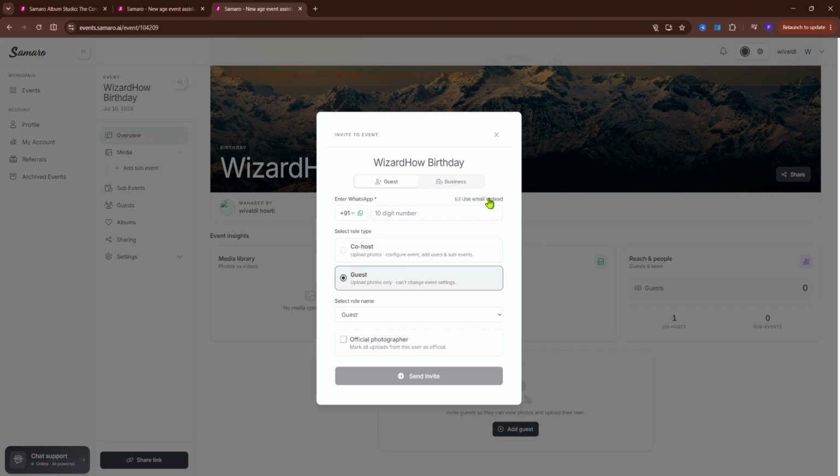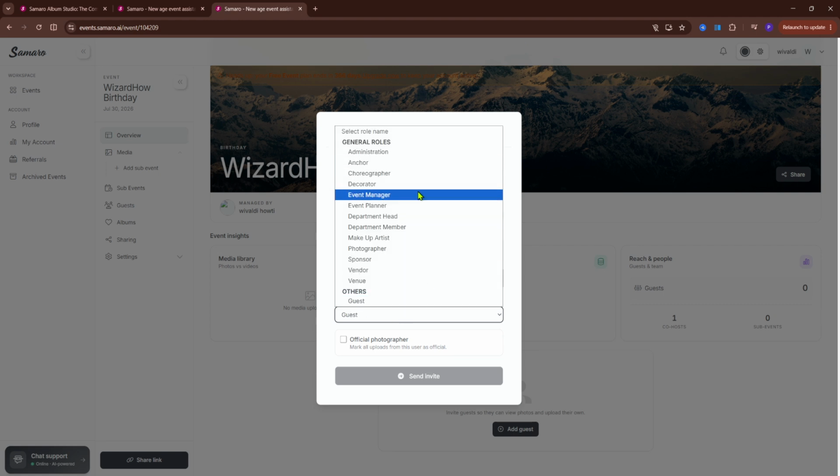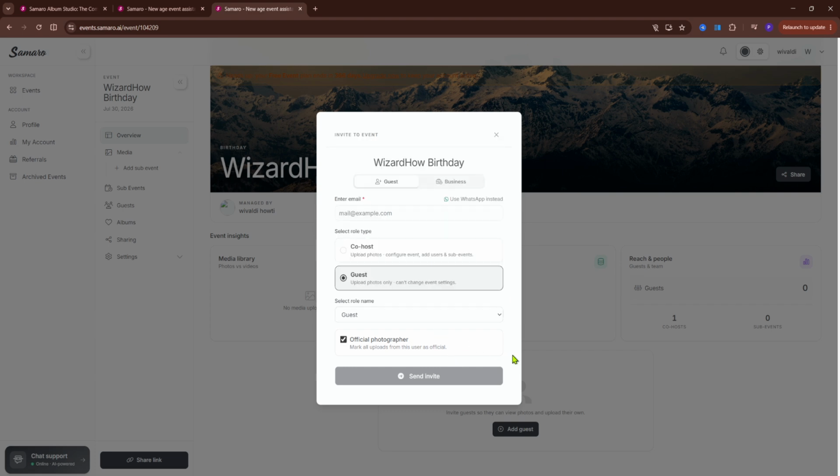You can also use email instead if you prefer that. Then you select the role type, guest or co-host, and you also select the role name.